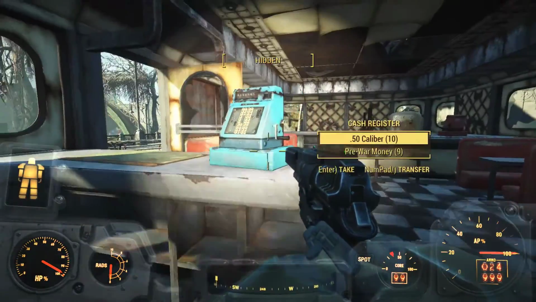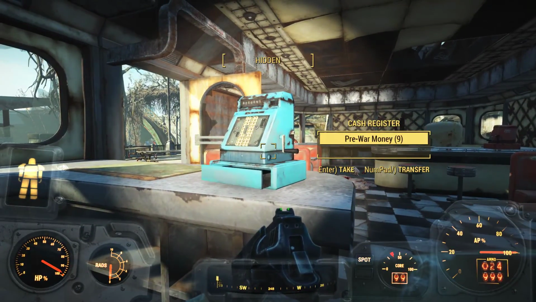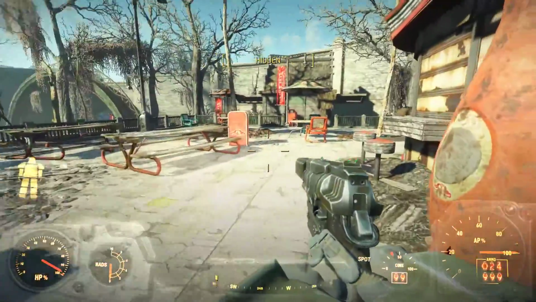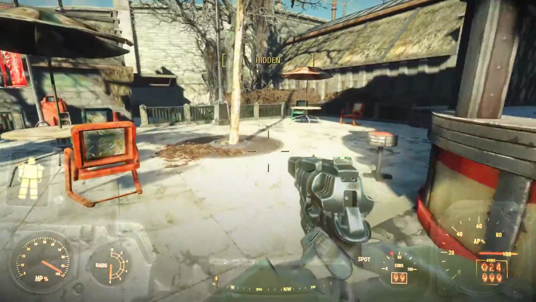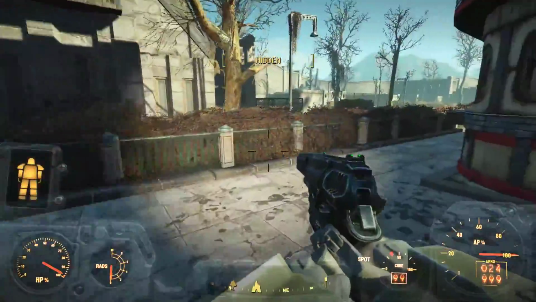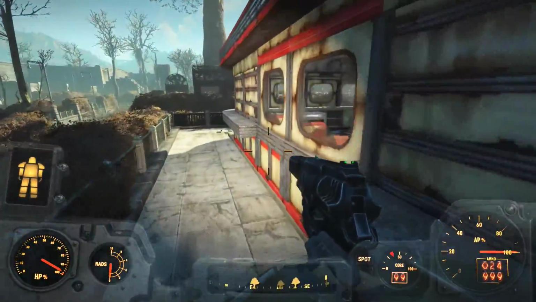And 10 50 caliber rounds and 9 pre-war money in the cash register. Got some shades of Metro 2033 there. People paying with bullets. All right. Off we go.